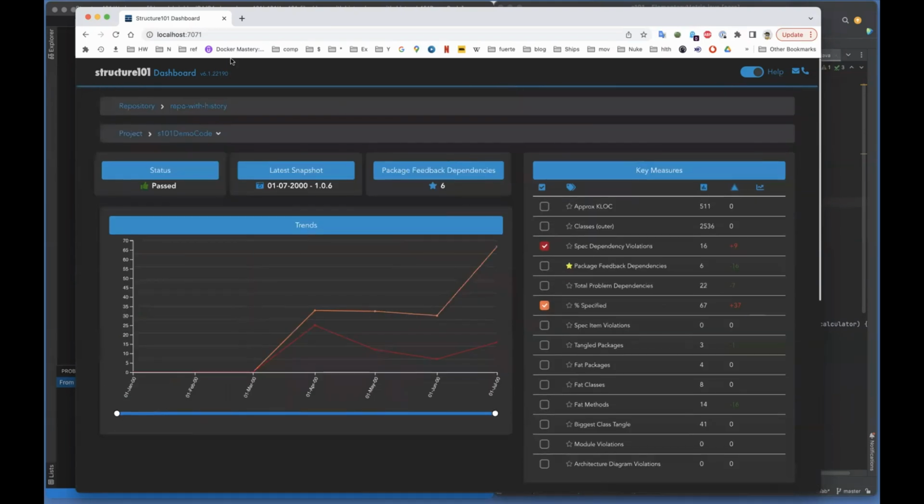So I'm going to leave it at that. That's sort of an overview, if you like, of the kind of stuff that we're going to capture. And so in a sense, as well as understanding your code base, you're going to be using Structure101 to chase these numbers down, prevent them from getting worse, ideally. So that's where we're kind of starting.